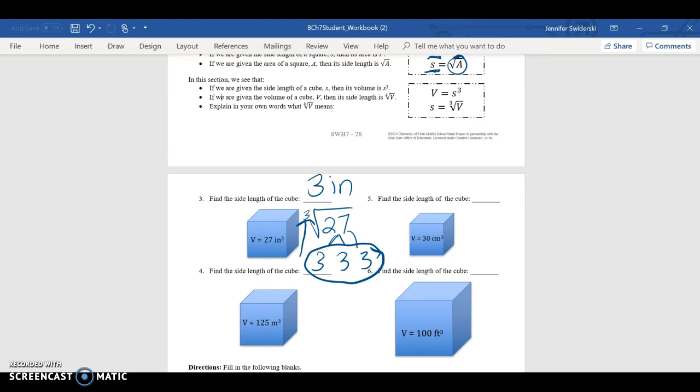What about this 30 centimeters? Let's work on this one, 30 centimeters cubed. Well, let's break down 30. Two numbers that can multiply together to get 30. Okay, it's going to be 6 and 5. Get 2 and 3. Do we have any buddy pairs in there? No, we don't. So the cube root of 30 times the cube root of 30 times the cube root of 30 is going to be 30. So leave that as the cube root of 30. Okay, what about this one with 125?